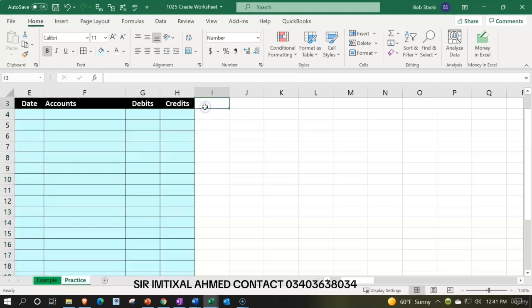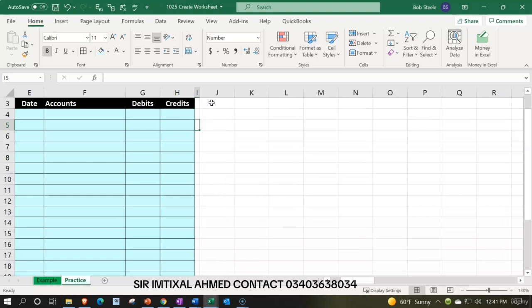Next, we're going to create basically the trial balance. I'll try to color code it by the type of accounts we're going to have. So I'm going to make this column I a little bit smaller. So I'm going to put my cursor right here. So I want a spacer column because I don't want it right next to it. Make that a little bit smaller, like so. And then I'm going to have here something like the accounts that are going to be listed in the trial balance. Then I got the beginning trial balance, the entries, and the ending trial balance.